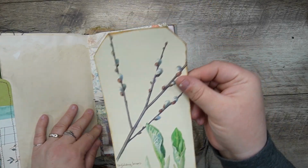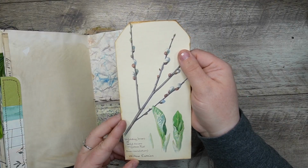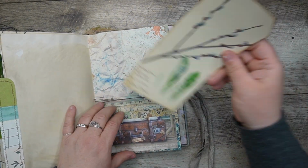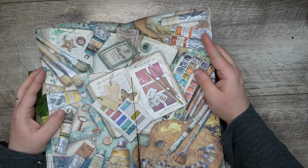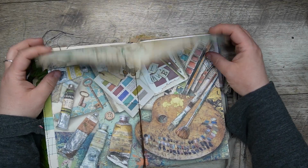This is an Edith Holden tag here. Unfolding leaves of wild arum or cuckoo pint, willow catkins. And this is all from the Stamperia art collection, the Atelier des Arts. And this one flips up too. It's just a gorgeous page.